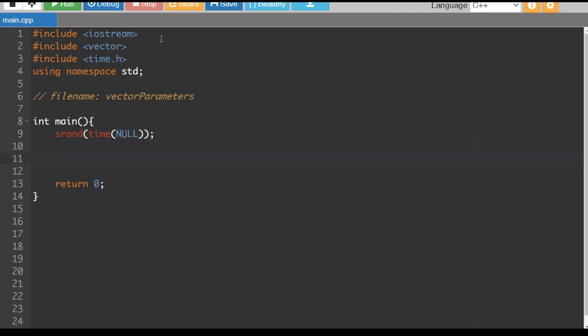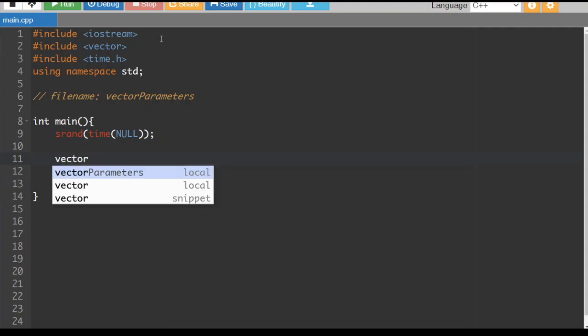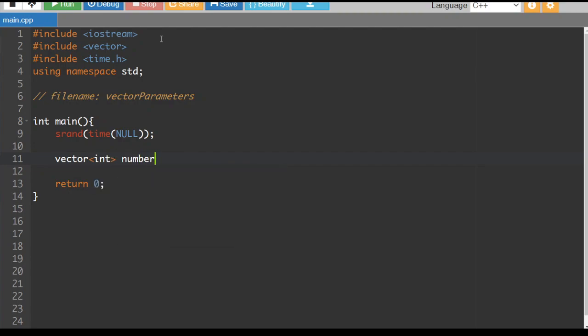And then what we'll have is an arbitrary vector here. So vector<int>, this one will be numbers, with nothing in it initially. Okay, so we're going to begin to break down problems using vectors and functions. The first thing that we commonly want to do when we have a vector is load it with values. So we're going to load it with a sequence of even numbers.